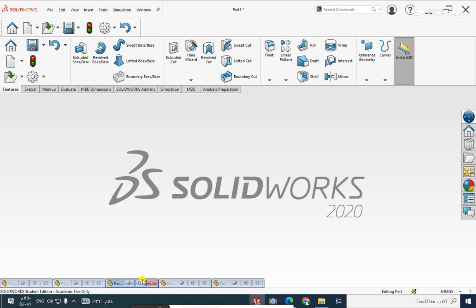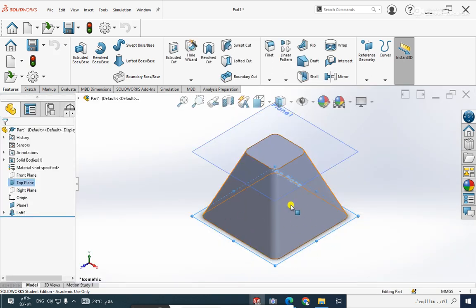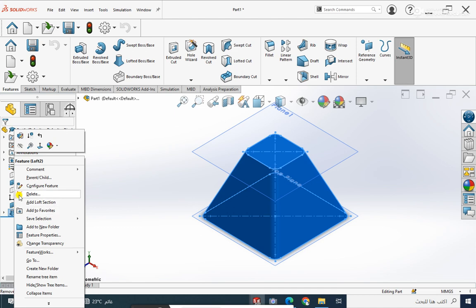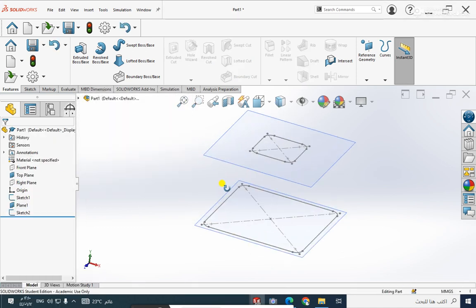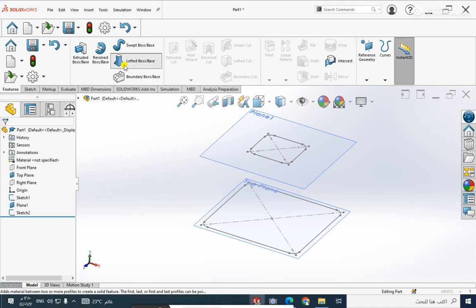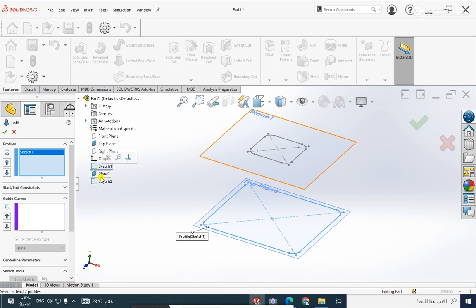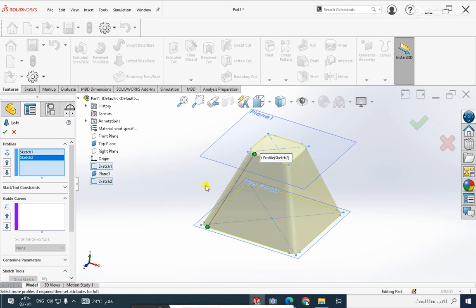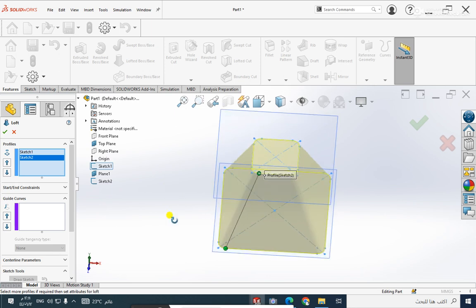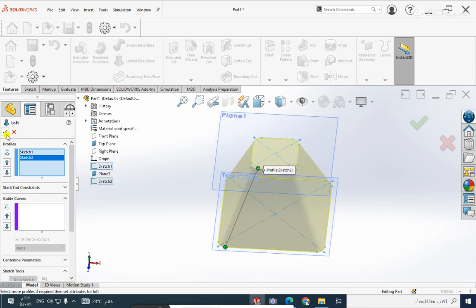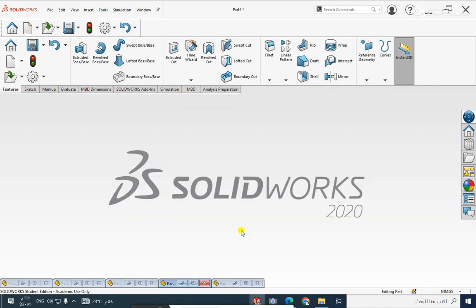What else do we have? Let's see another example. You have two squares, and they have the same center, and I made the loft between these two squares. So let's do it again. Loft. If we have any sketch here, you have to delete it. Then you go to the part, click sketch number 1 in the bottom, then sketch number 2, double click. You will see that there is no twist on this. So the loft is correct. Check.